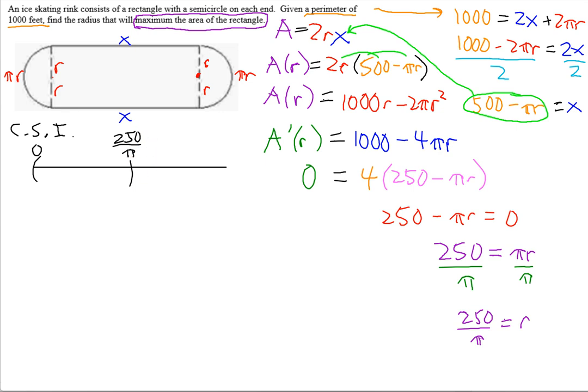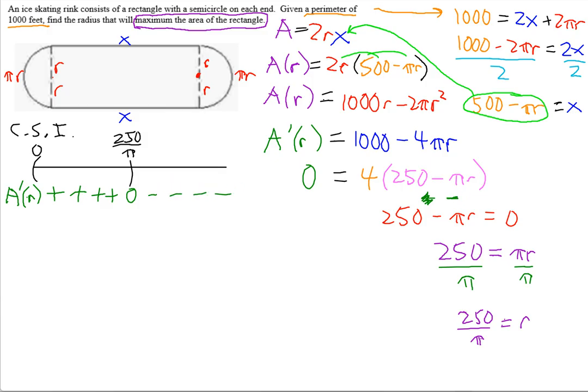And then label our number line A prime of r, so we'll know what we're testing. 250 over pi makes it equal to 0. And then here we can test something less than that. That's around 250 divided by 3. But notice 0 is not a critical number, so you could just test 0. If you test 0, that wipes this out in our derivative. We just get 250 minus 0, which is positive. And here you could test something huge, since there's no other critical numbers past this. Test 1 billion or something. So 250 minus pi times 1 billion would be negative.